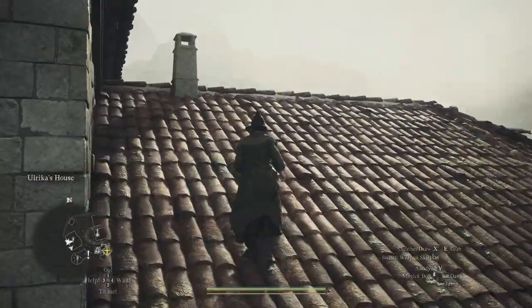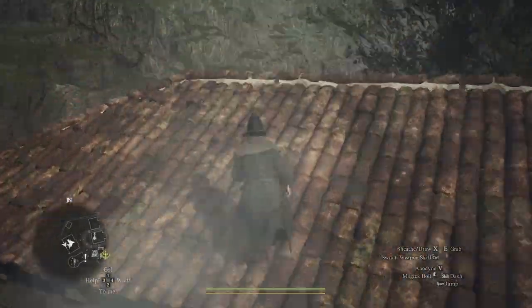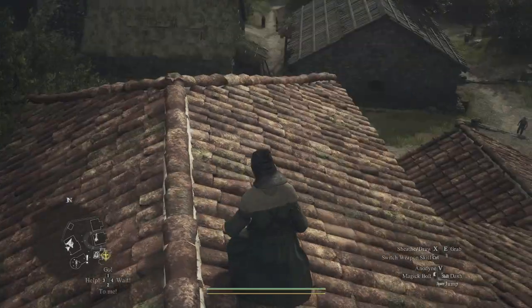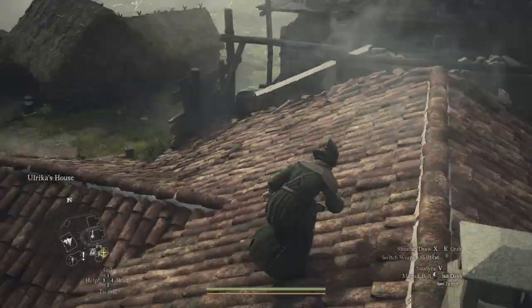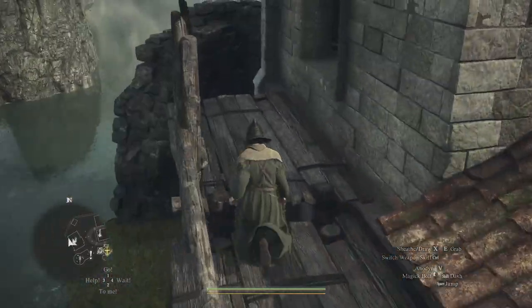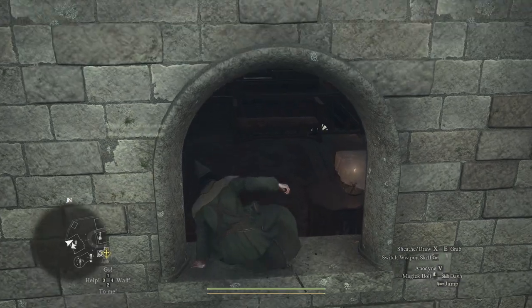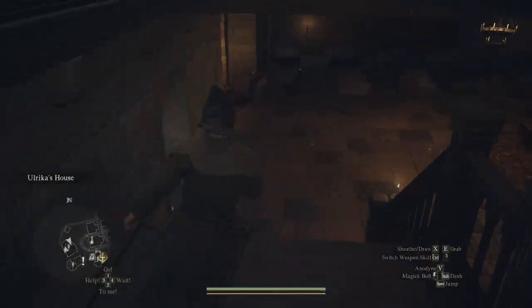Oh, wait. I can go up on the roof. Is this Assassin's Creed? Actually, it's a little bit smoother than in Assassin's Creed, I must say. Alright, finding some little secrets and things to steal.